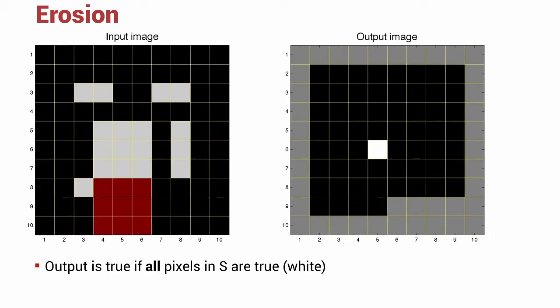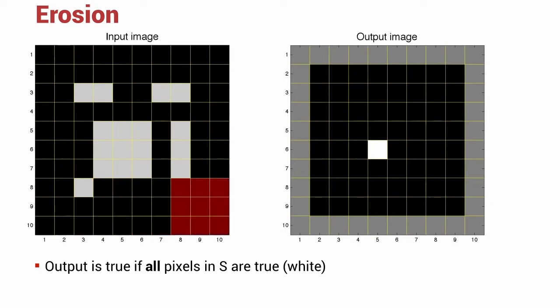You'll notice that most of the shapes that were in the input image have disappeared. The rectangles have all disappeared, the little square has disappeared. The only shape that was retained was the big square. Note that the big square was the same shape as the red marching window. We say that only shapes that are compatible with the structuring element, a 3x3 square, are retained.